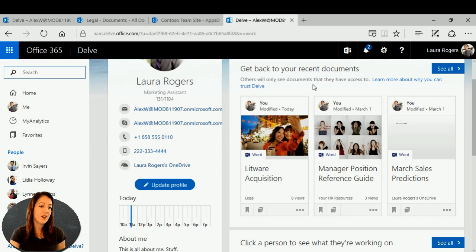Do you guys find in organizations, your company or companies that are customers of yours, that people, when they see Delve, kind of freak out because they think that what they see is exactly what everybody sees on Delve? It says at the top of the screen, these are only catered to you.